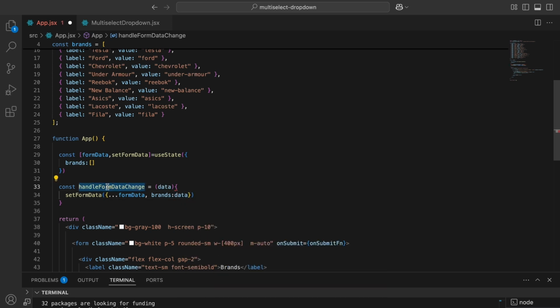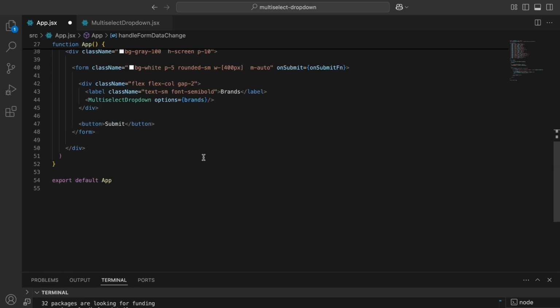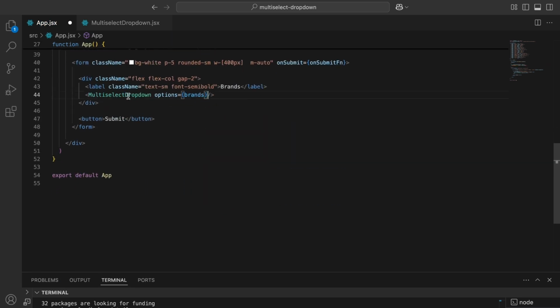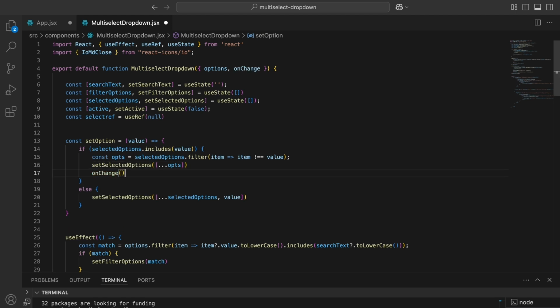So this handleFormDataChange, you have to pass it here. So in the multi-select dropdown, what we are going to do is add one more prop, onChange, and whenever the value is getting changed, we'll add the similar thing like this, and for this one also.